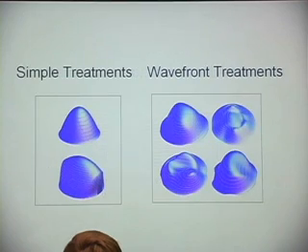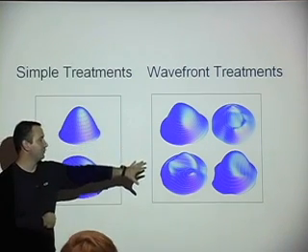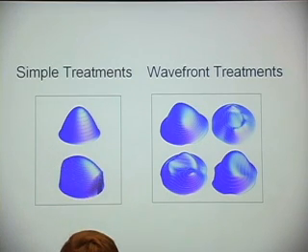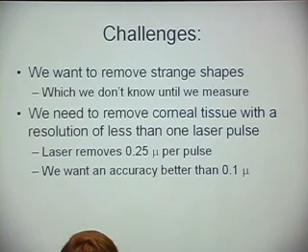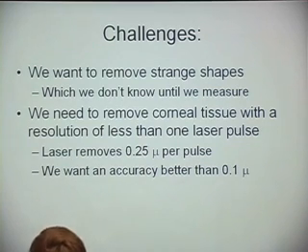But what we want to do is sort of a whole level beyond that. These are the simple shapes. These are the kind of shapes we want to correct. You can't get there by just describing this series of concentric wedding cake layers. One of the interesting challenges here is that when we're measuring that wavefront, we found that if you want to correct it, you need to do it accurately. And sort of our goal here, you want to get an accuracy of better than 1/10 of a micron of tissue. And each laser pulse removes almost 3 times that much. So you want to find a way to put these laser pulses together that gives you an accuracy and a precision much smaller than a single laser pulse. So it becomes an interesting problem.